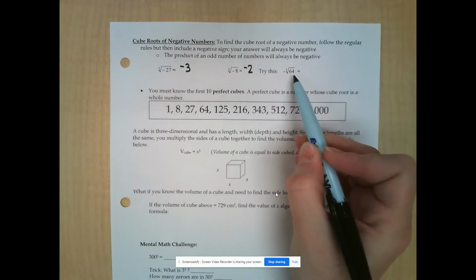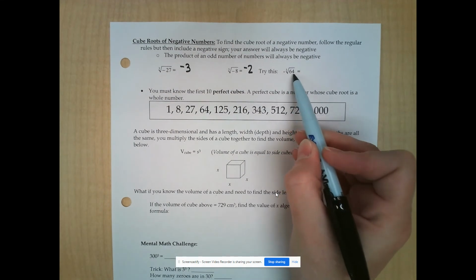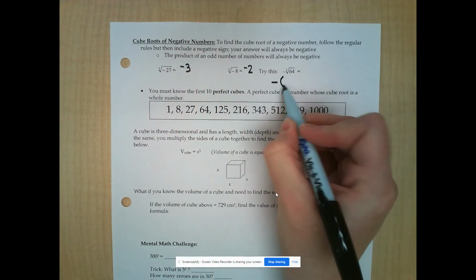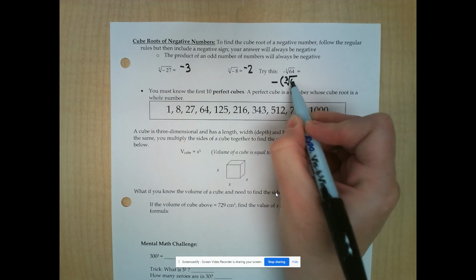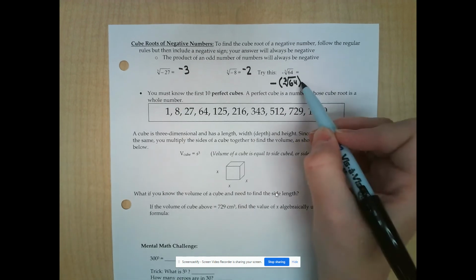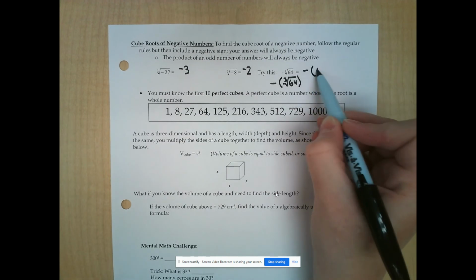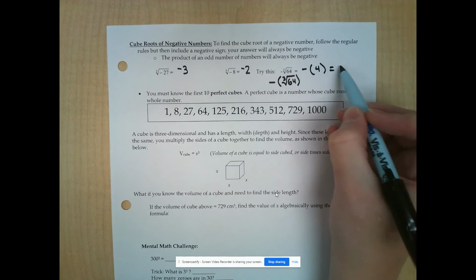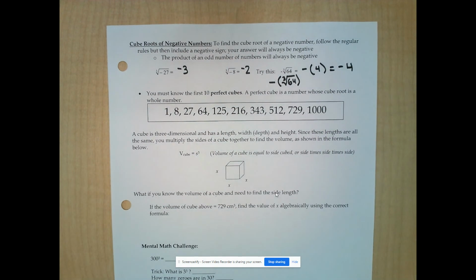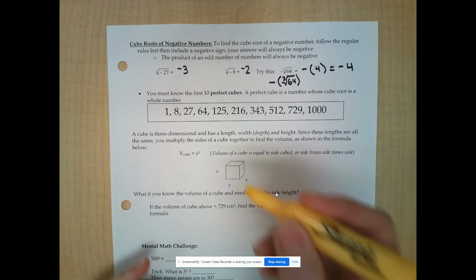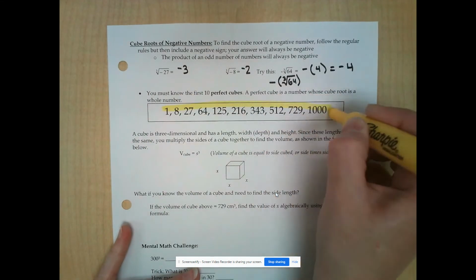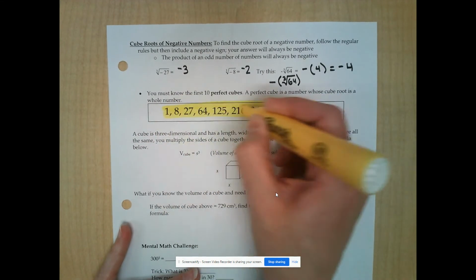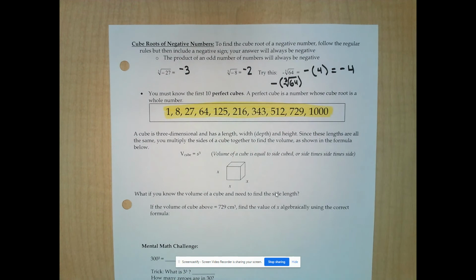Now try this. What is the negative cube root of 64? So there's a negative sign out in front, and we want you to cube root 64. Well, we know the cube root of 64 is 4, and the negative sign out in front would also give us an answer of negative 4. So we want to make sure that we're working to memorize our cube roots as well. This is the first 10 perfect cubes, and the assumption for MSM3 is that we are memorizing the first 16 squares and the first 10 cubes.